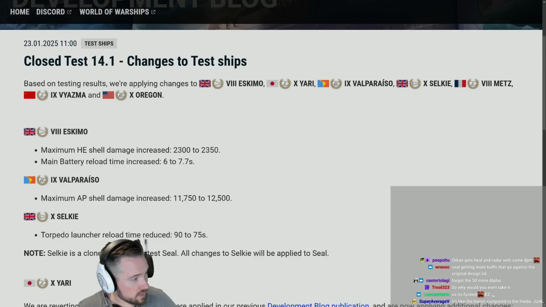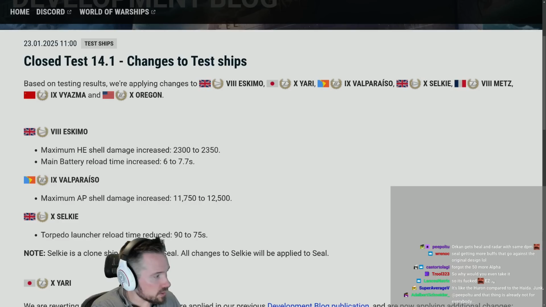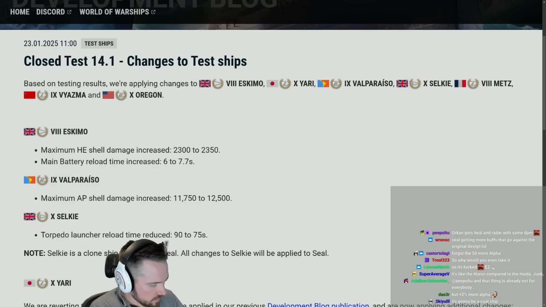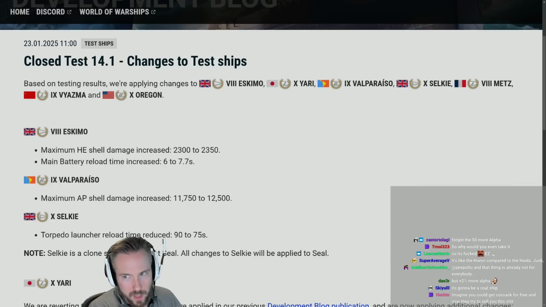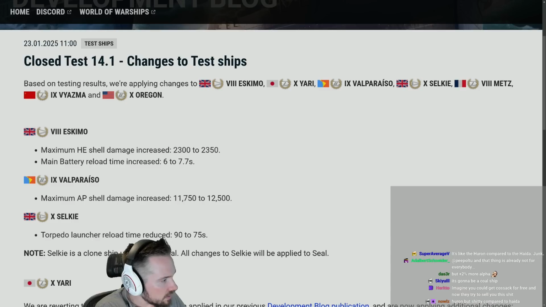Valparaiso gets some buffs. It's like the Huron compared to Haida. Well, it's not. Huron is not bad in rank because Huron has the 5km Hydra, right? Or was it 4km Hydra or whatever? Huron has some playmaking capability. What does this thing have when you smoke up against it? Not a whole lot.